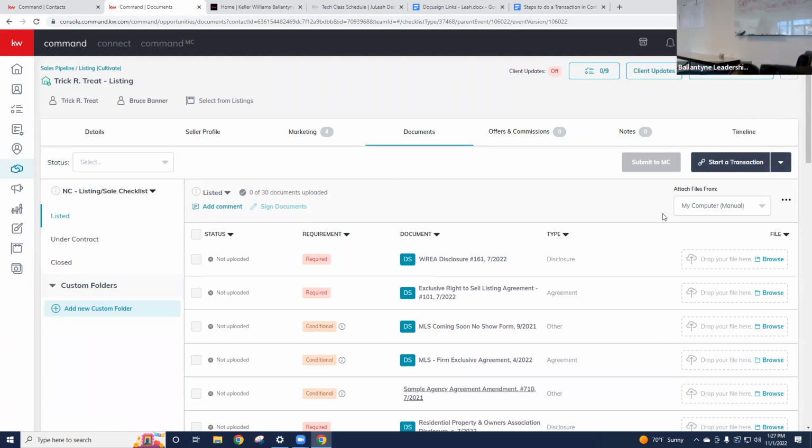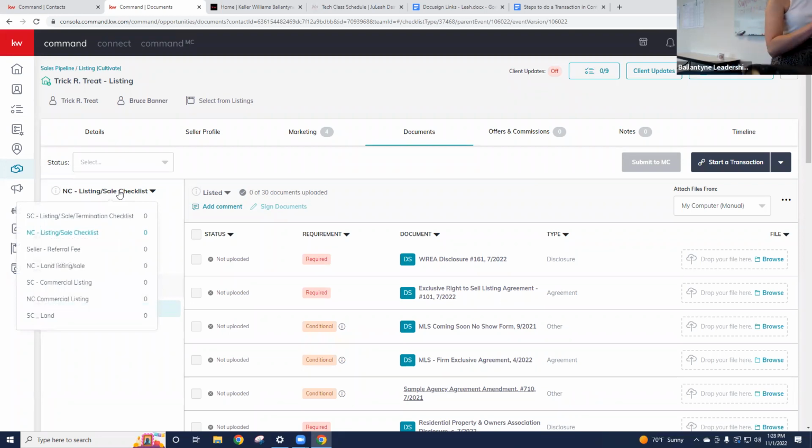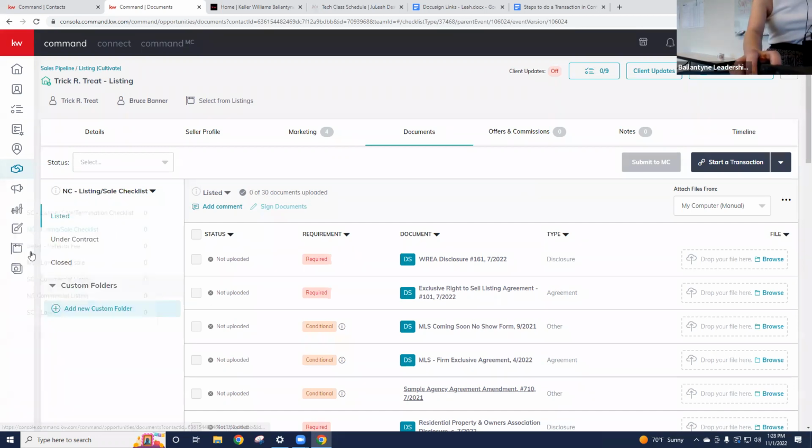I see them all listed, but there's no form when I click on NC sales plan. Are you doing a buyer opportunity? That's a good question. For buyer ones, just a heads up: first of all, the checklist options will be different depending on if you pick a listing or buyer. Second of all, for the buyer one, the first folder is always consultation.